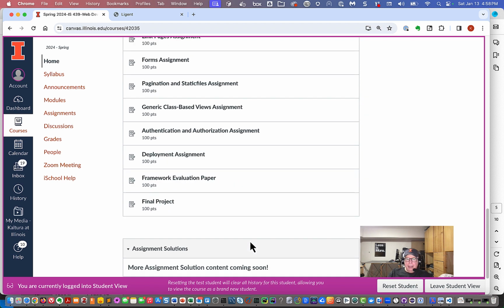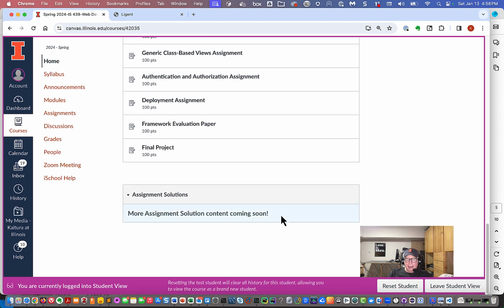The last of these content blocks is for each of the assignments. Right before the class in which we discuss the solutions to the assignments, I'm going to give you a copy of my solution.